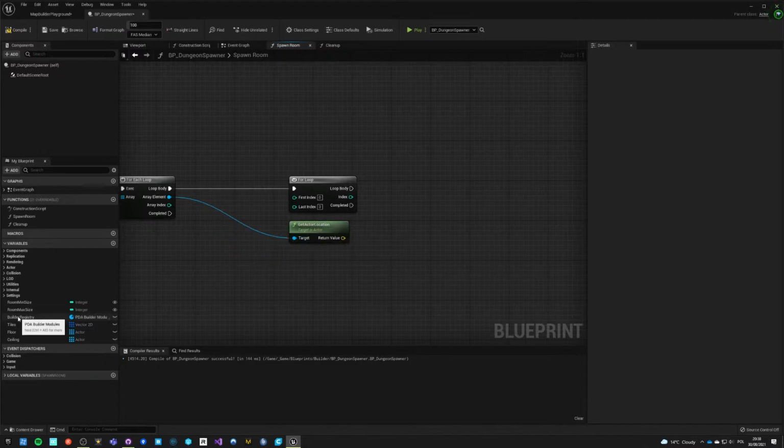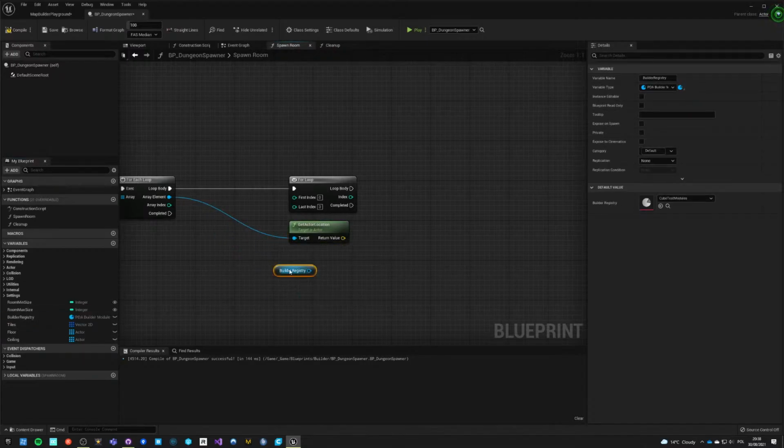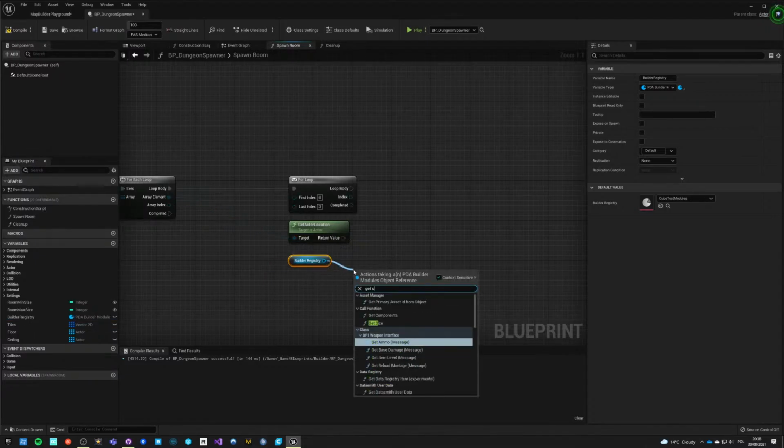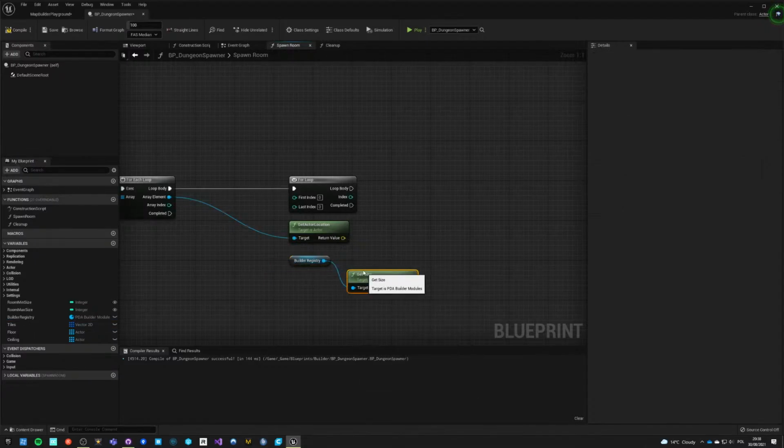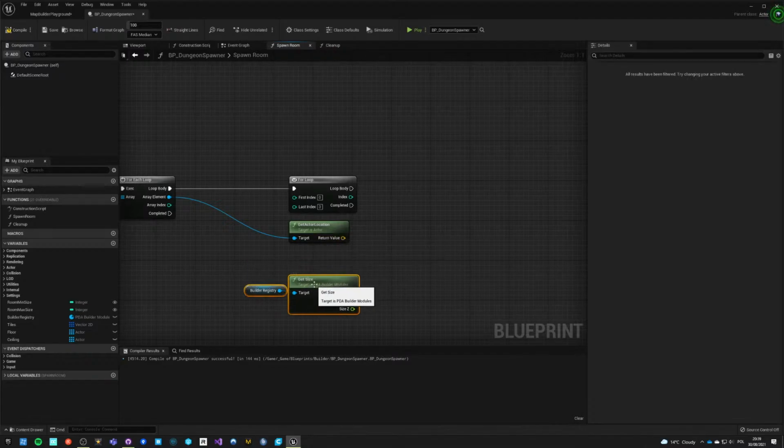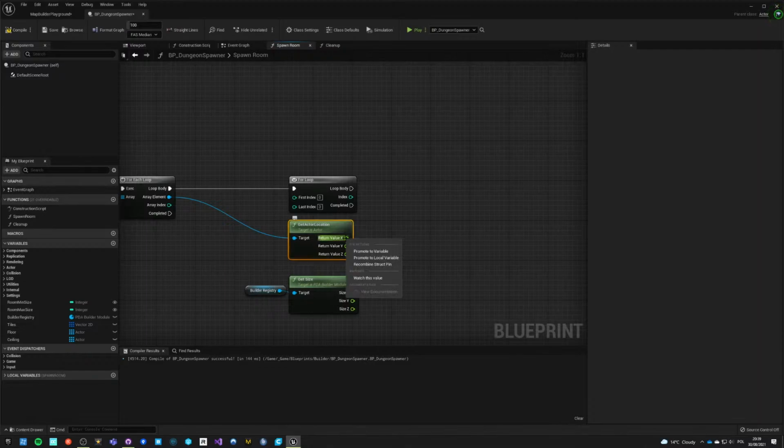We want to get our registry. We want to get size, and we know the size. We want to split this, and split this as well. I'm terrible with vectors, Jesus.